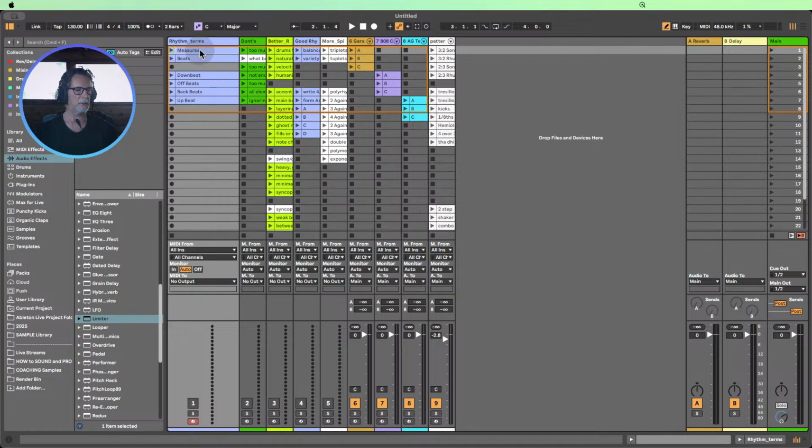We've got measures. So if someone knows what a measure is when it comes to rhythm, drop that in the chat, let me know. What about beats? Again, if we're thinking in rhythm terms, in a bit of music theory for a second, what do we mean if we refer to a measure and this many beats? That could be something good to see if someone knows and wants to drop in the chat. Then we're going to break down what all these terms mean. What is the downbeat? What is the offbeat? What is the backbeat? And what is the upbeat?